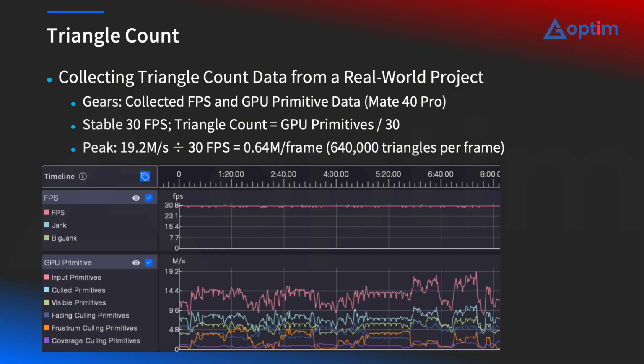Using this method, we can reconstruct triangle usage patterns across different real-world games. Compared to traditional approaches, such as using RenderDoc for frame capture analysis, which only shows single-frame data and requires a complex workflow, this method is much more scalable. With Gears, we can directly connect to the device and continuously collect runtime data. This allows us not only to observe isolated data points, but also to track how triangle counts evolve across different scenes. Therefore, this approach is much more suitable for analyzing real shipped games, and it can also be used to benchmark competitors and understand geometry workload distribution across different product types.